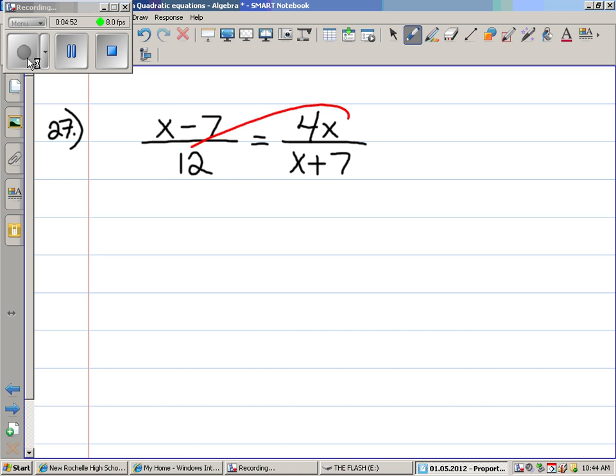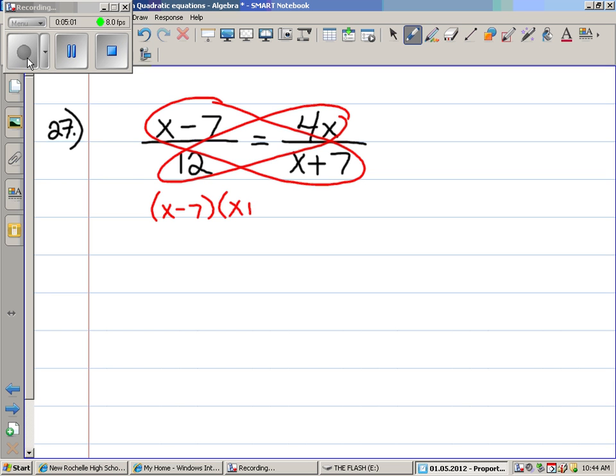No matter how complicated the problem looks, whenever you see two fractions equal to each other, you cross multiply. Now here's going to be the big issue. Look at that. That's illegal. Well, that's going to be bad, right? On the left side, you have a binomial multiplying a binomial. Binomial meaning two terms. On the other side, you've got 4x times 12, which happens to be 48x.